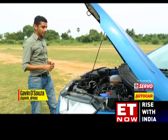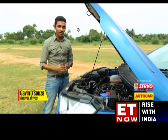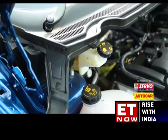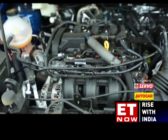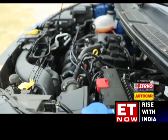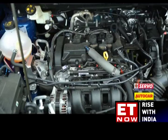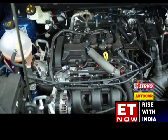Now, making its debut under the hood of the updated EcoSport is a brand new 1.5-litre petrol engine codenamed the Dragon. It's closely related to the 1-litre EcoBoost engine, and that means it's very compact and rather state-of-the-art. However, while the EcoBoost motor has an iron block, this one is all aluminium, so it's quite light too. It also has a balancer shaft and roller finger followers to help reduce vibrations and improve refinement.